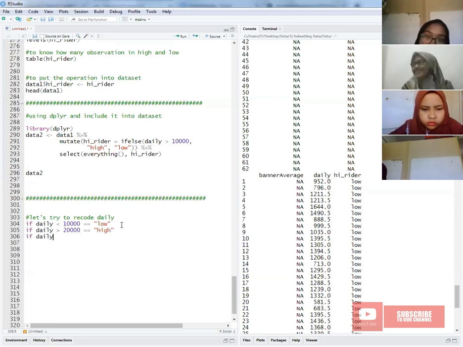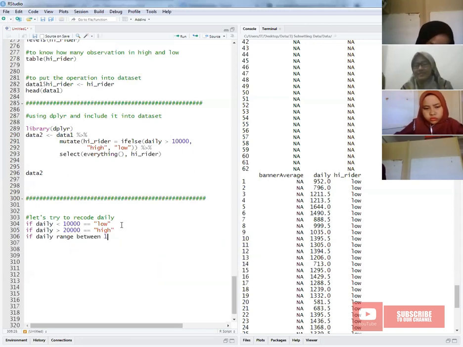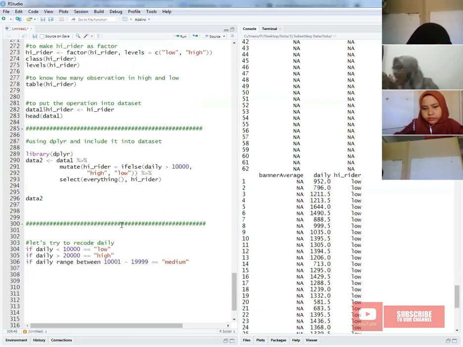If daily range between 10,001 to 19,999, we code it as medium. Right?